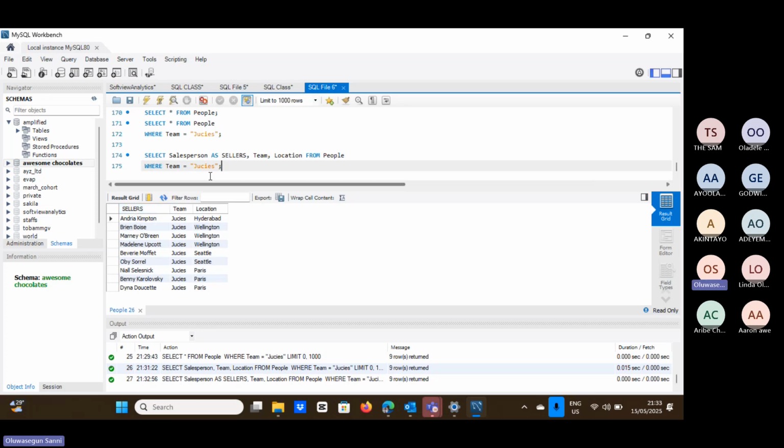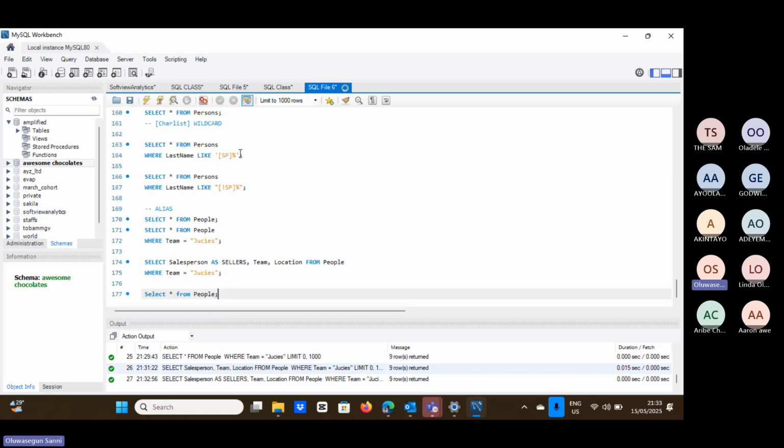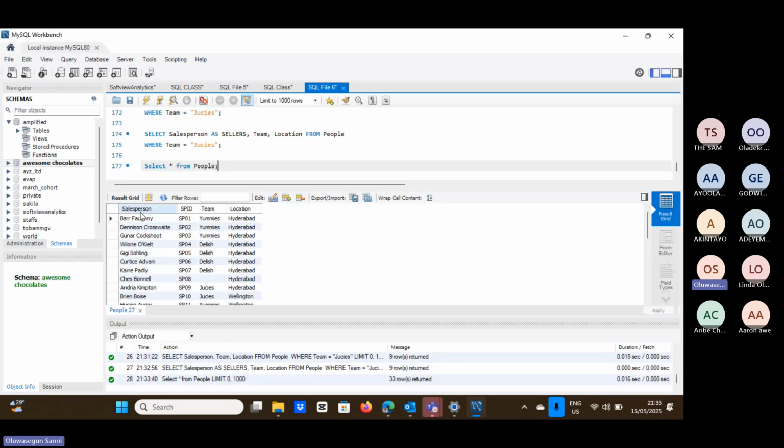If I'm done with this particular statement and I run select all from people, that name will not be there again. So if I want to say everything from people now and I execute it, you can see that it has gone. It's just temporary. It's not changing it in the database. It's just going to change it on the outcome that I want to get. So that is how alias works in SQL, right?